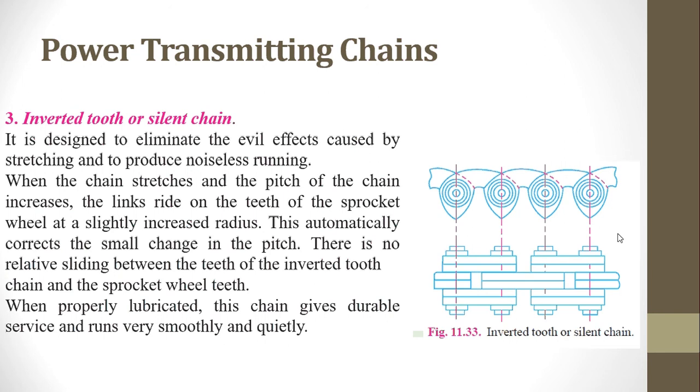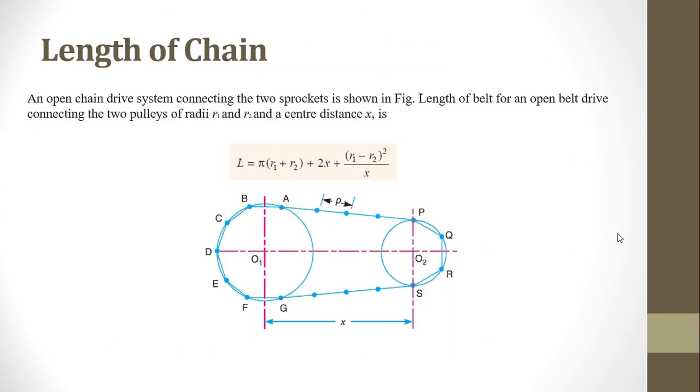Now in the silent chain the main thing is that they do not produce noise. The reason is that they have a mechanism that adjusts the pitch of the linkages when they meet the sprocket. अब स्प्रॉकेट के साथ इसकी जो लिंकेजेस इंटैक्ट आते हैं, तो चूँकि उसमें स्प्रॉकेट के साथ टेंशन्स बदली होती हैं, सो the pitch वेरी करती है। उस पिच की जो वेरिएशन है उसकी एडजस्टमेंट ऑटोमेटिकली हो जाती है, जिसकी वजह से नॉइज़ प्रोडक्शन अल्टीमेटली कम हो जाती है। But these types of chains are a bit more expensive than the previous one.